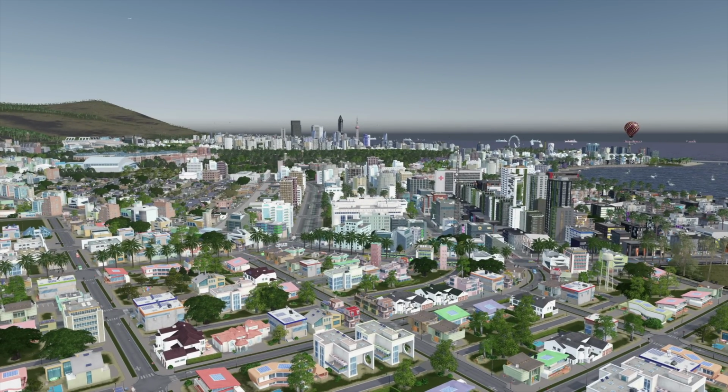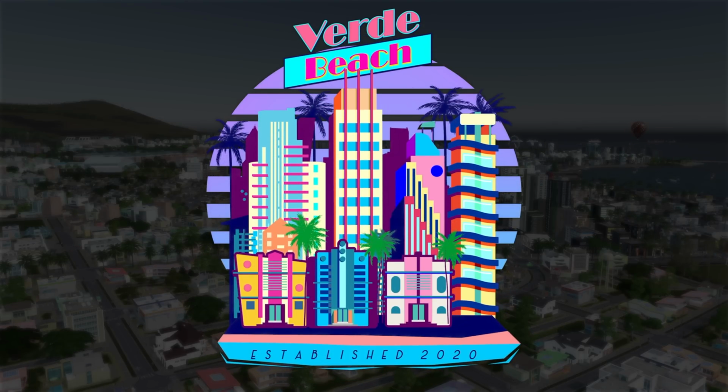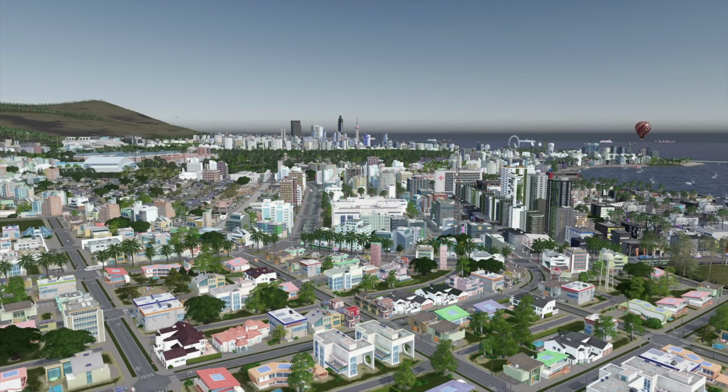Hello, welcome back to City Planner Plays, where we are building the city of Verde Beach, and we've got a good one today. We are going to be working on a second central business district. Now, this is something that I've wanted to do for the longest time, but we just haven't had the assets in vanilla to do it.